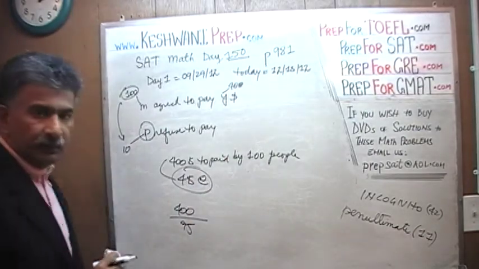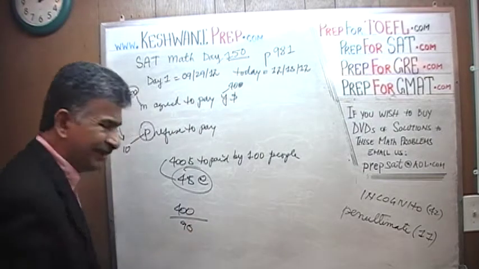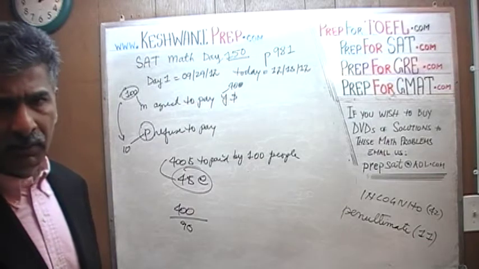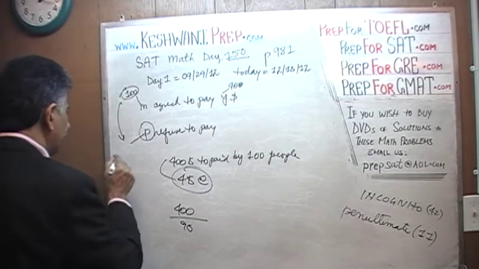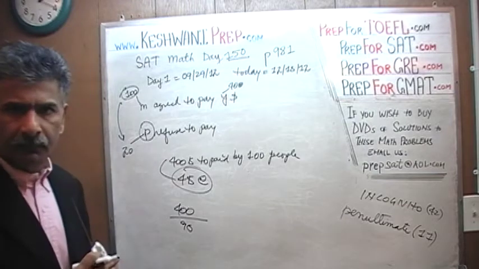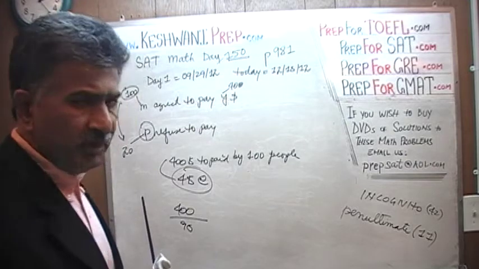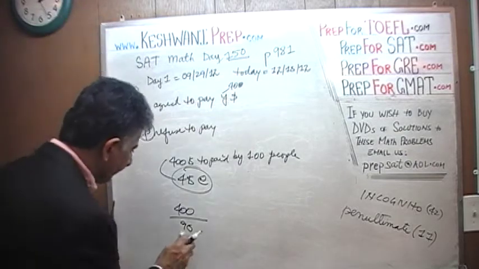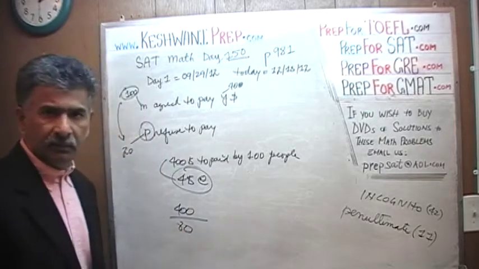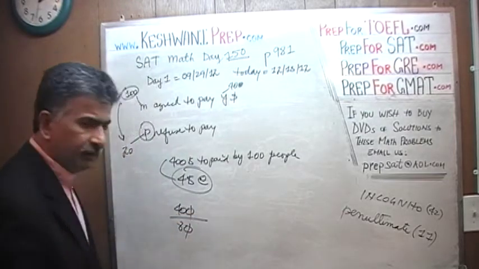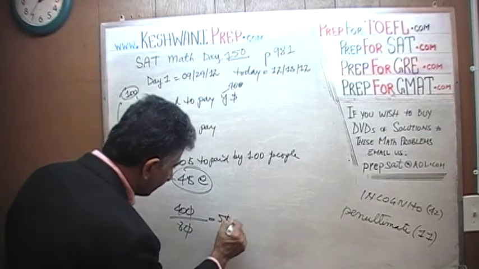If you pretend that 10 of them refuse to pay, then instead of 95, we will have 90. I still don't like it. I don't want to divide 400 by 90. It doesn't divide nicely. Let's pretend 20 workers refuse to pay. You see, you can play with your numbers until things work out nicely. If 20 of them refuse to pay, this $400 now has to be split among 80 workers. You divide top and bottom by 10, and 40 divided by 8 is just $5 each.